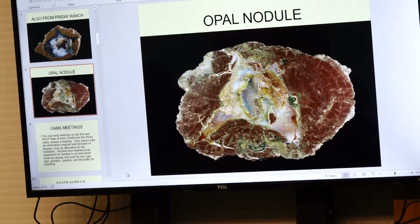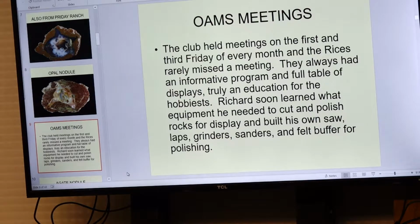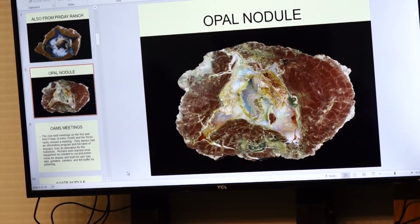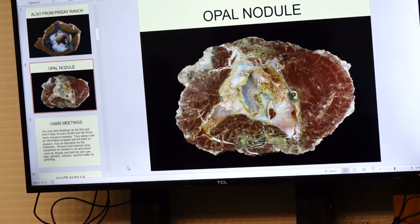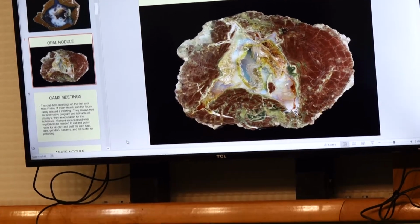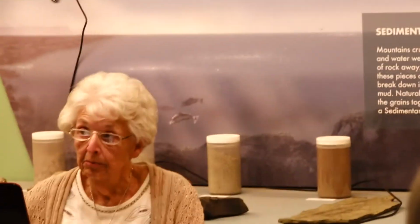By the 1940s, Richard and Helen had lots of rockhound friends. Among them was an elderly couple from Forest Grove, Mr. and Mrs. Chalmers. Mr. Chalmers came to Dad and invited him to go collecting to a location near Hefner, known only by him, to collect opal nodules. These other ones were agate nodules. This was something new. Due to Mr. Chalmers' age, he wanted someone else to know about this deposit of geodes and nodules. They made several trips together, and that is when this specimen and others came to the collection.